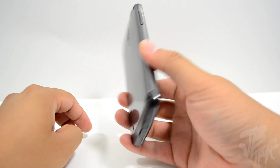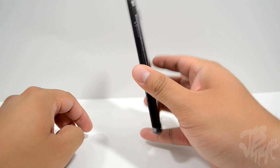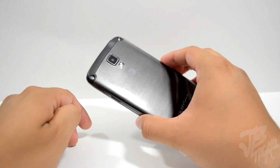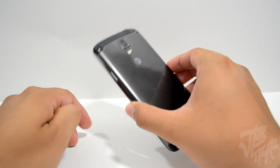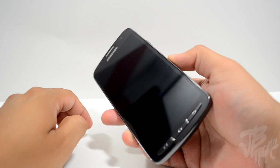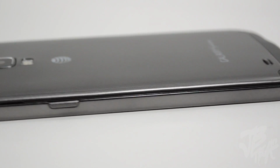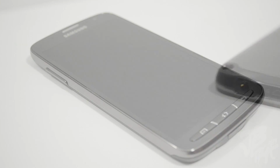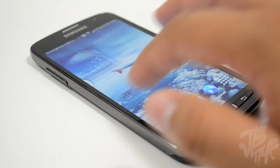Now, it does have a new seal type of design allowing protection against liquids and dust, and this S4 Active actually rates at an IP67 in the Ingress Protection Rating System. So you may be asking, what does IP67 even mean? Well, when it comes to solid objects, the Active scores a 6 out of 6, giving you total protection against dust. And when it comes to protection against liquids, it scores a 7 out of 8, which is going to protect against water up to 1 meter for 30 minutes.